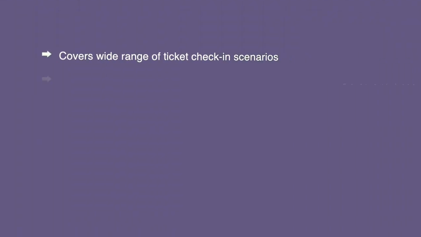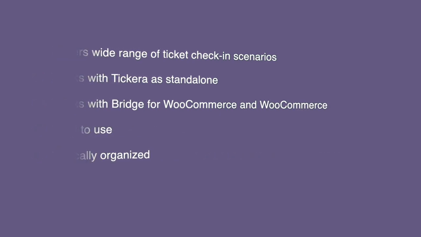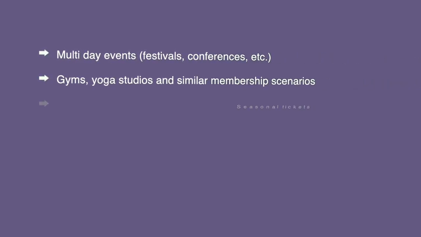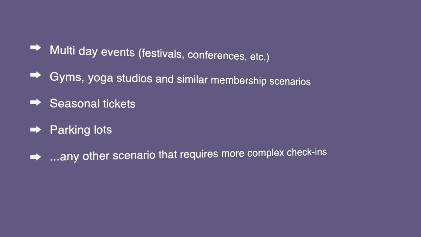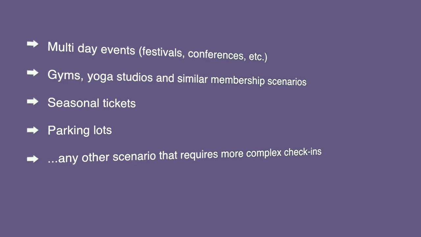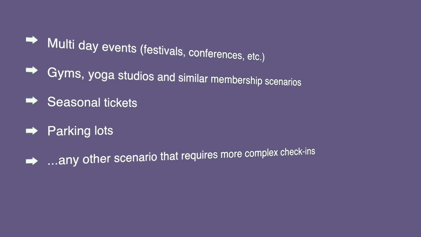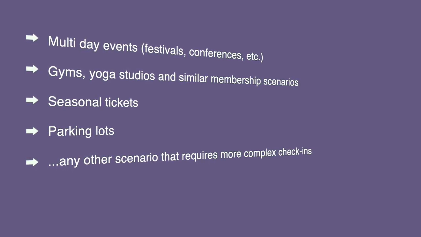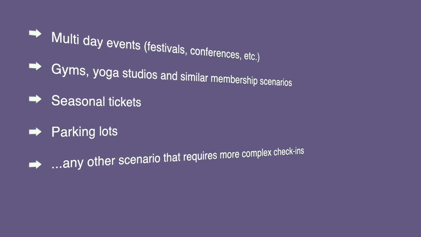So as you can see from these examples, there is a really wide range of scenarios that you can cover with these check-in limitations. Whether it is a seasonal ticket or a ticket that should be available for a couple of days of a multi-day event, or you own a yoga or gym studio or something like that where you want to sell membership tickets, or anything really, parking lots, why not, and similar stuff, you can do all of that using just Tickera. And that's it for this video.